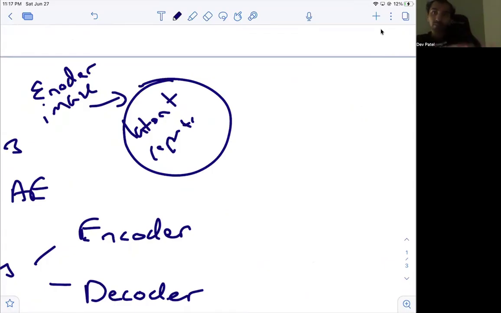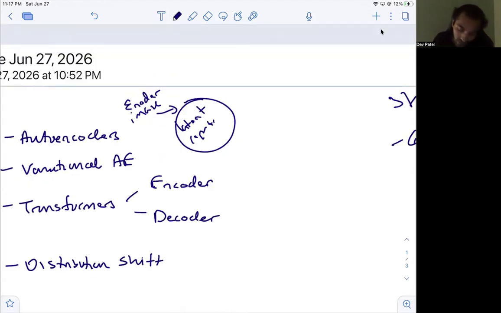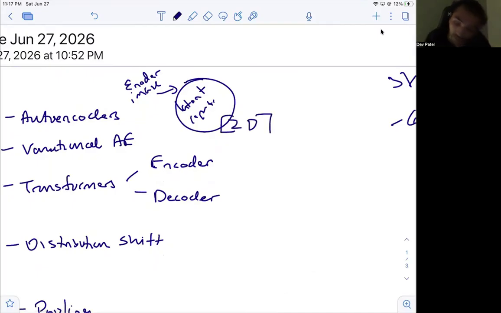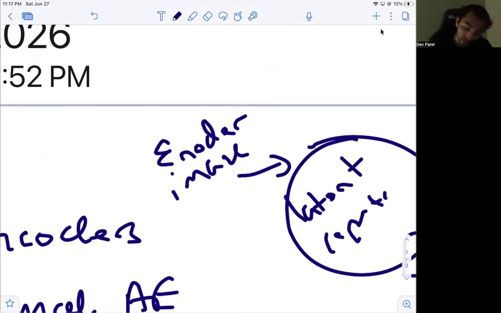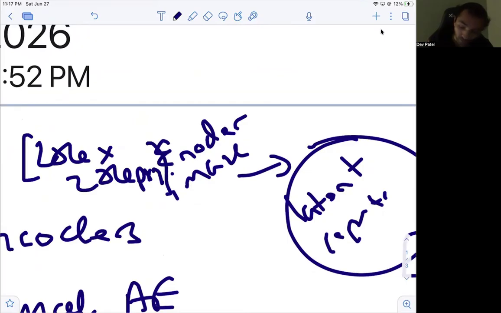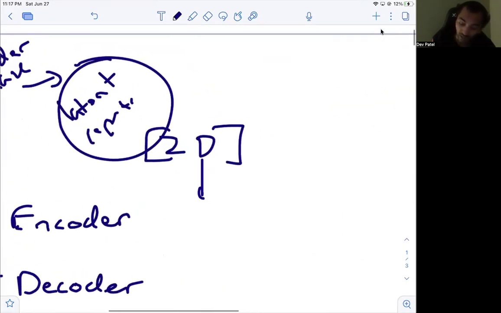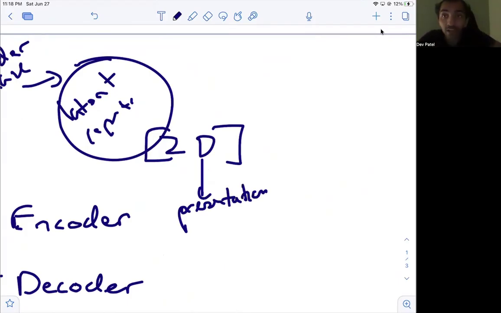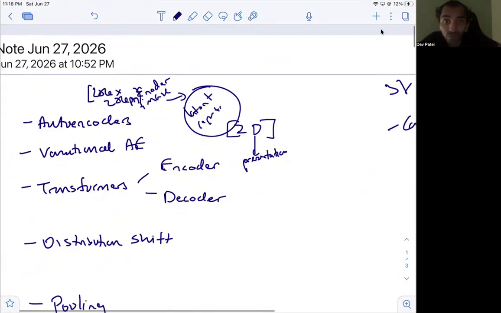How can we compress this image into a lower dimensional latent representation that contains as much information as possible in as few dimensions? What's the purpose of this latent representation? Now you can have a 2D latent representation. If you have an image that's, let's say, 256 by 256 pixels, you could compress it into a 2D representation. But is that going to be an accurate and robust latent representation? Probably not, because you're compressing and you're probably eradicating much of the useful information.